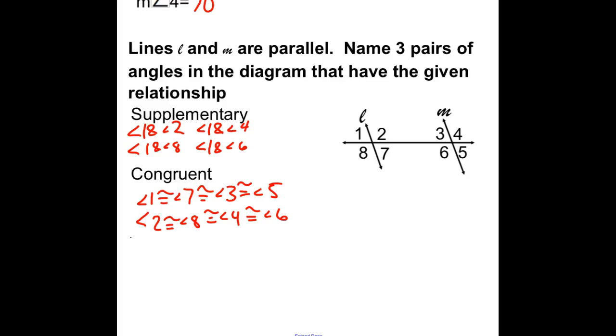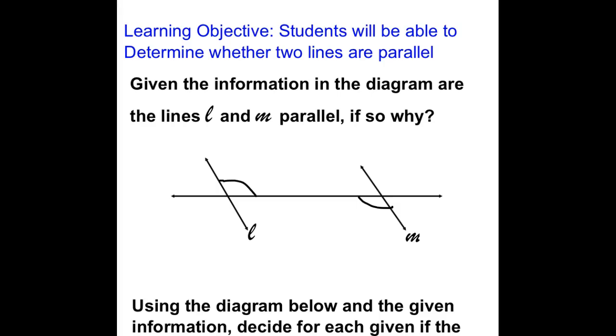All right, so then we moved on to talking about, well, let's look at these angle measures and decide if we do have parallel lines. So this is when we talked about the converses. So we had the alternate exterior angle theorem, the alternate interior angle theorem that say if you have parallel lines, these are congruent. But then we said, well, the converse is also true. If these angles are congruent, then the lines are parallel.